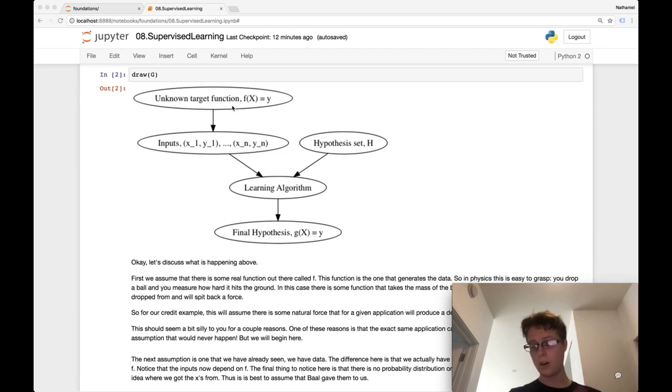But so you've got this unknown target function. There's some problems with this and we'll talk about them later. This unknown target function will generate the outputs in the past. And this is pretty important: there's an assumption here that you might notice is missing, and that is, where do the inputs come from? Well, they come from the unknown target function, but where else do they come from? Anyways, you've got some inputs, some X's and some Y's, in this case the loan applications and whether they defaulted on their loan or not.